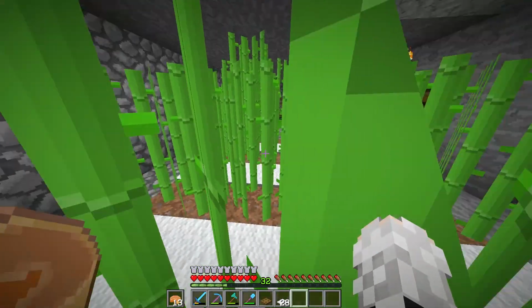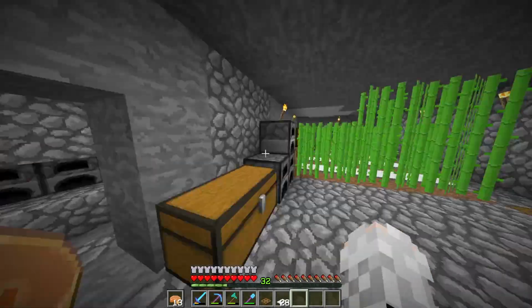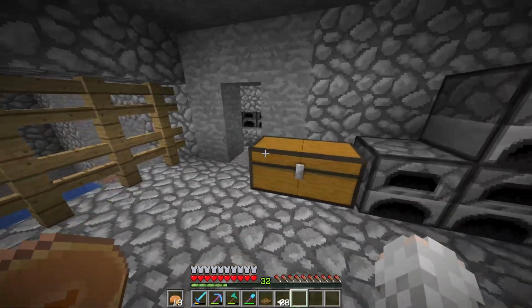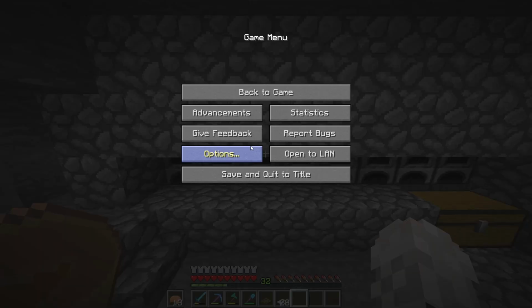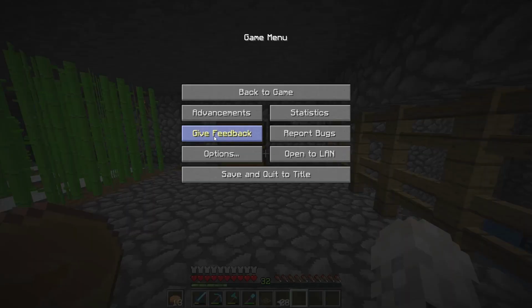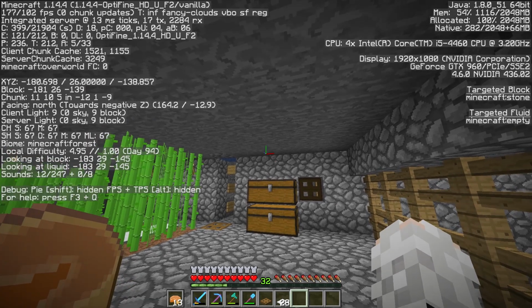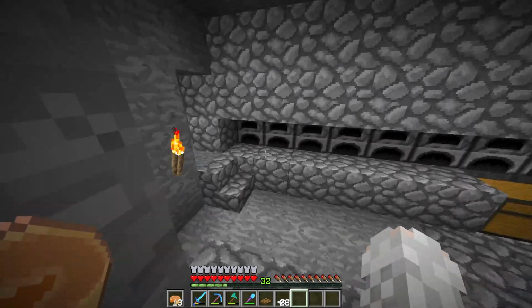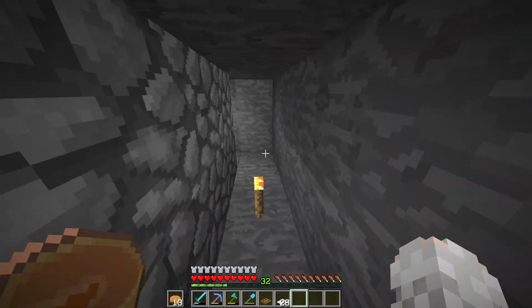And the best thing that I use for Optifine is I can zoom in. It's the most satisfying thing in the world. You can just zoom in and it's just great. And basically, overall, as you can see, my FPS, what FPS am I on? With max settings, everything turned on, everything turned to fancy, I still have 180 FPS, which is great, and that would not be possible without Optifine.